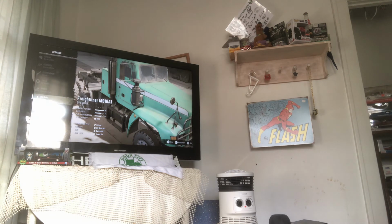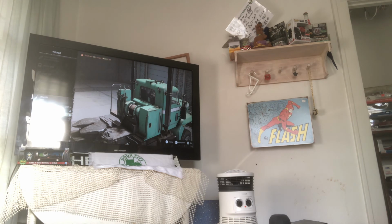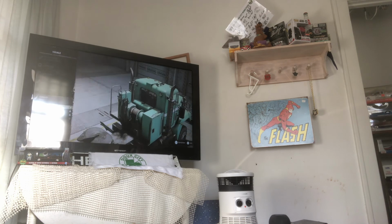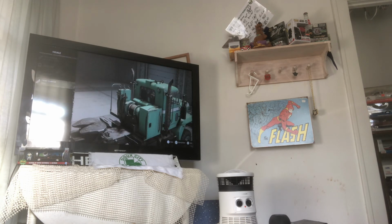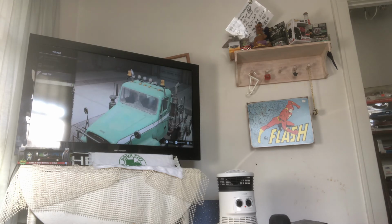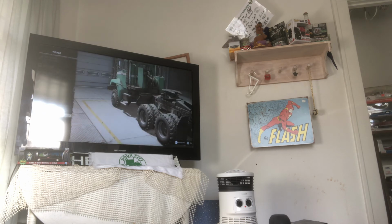Saddle, snorkel if we go through water. Exhausts. We don't need the big stacks. Heat, sound. We'll get those. Those look pretty cool. And we will get the bumper. Yeah, we'll keep that stock. Get beacons. Yep. This is in case we haul a big load with this little Freightliner. I want to make sure it's got all the power it needs to pull the trailer if I need to.